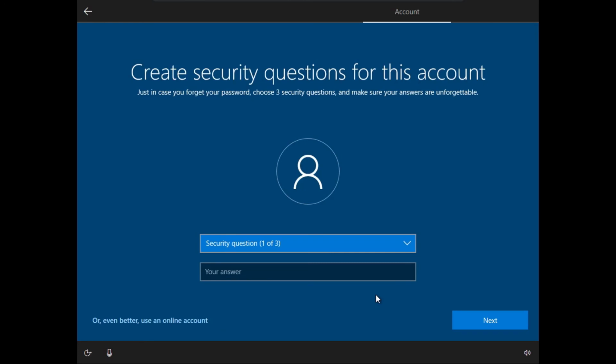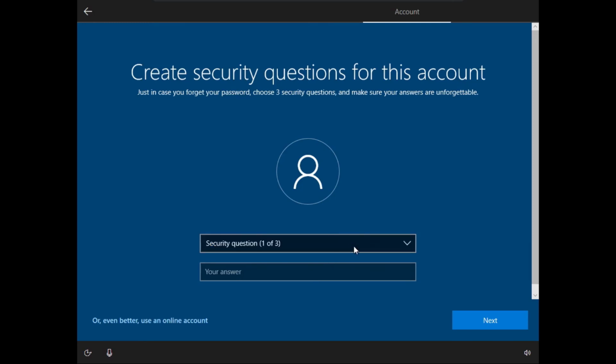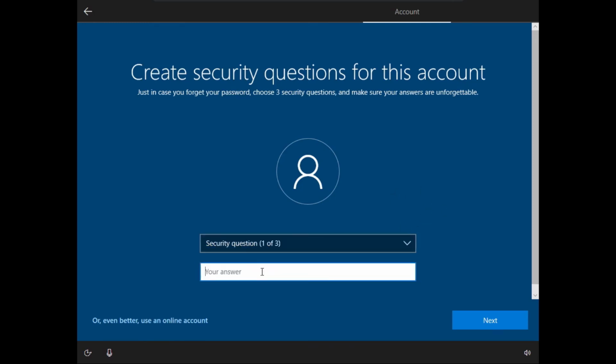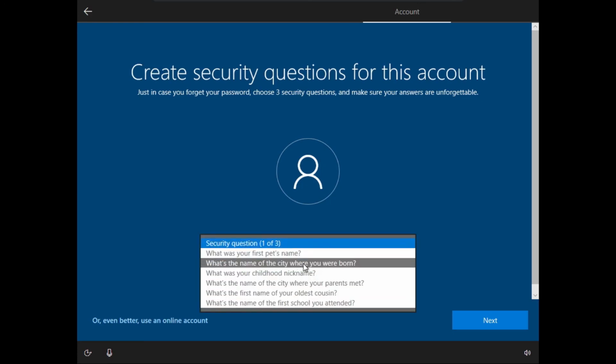And for whatever reason, once again, this is one of my annoyances with Windows 10. Especially with the account creation, it's really weird now. It wants us to create security questions. Usually, in the earlier versions of Windows, I just use hints, which is odd. Security question.